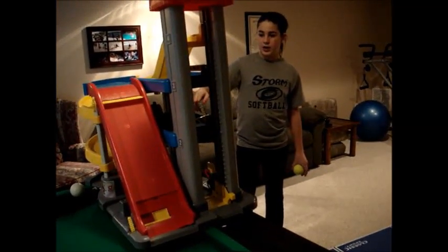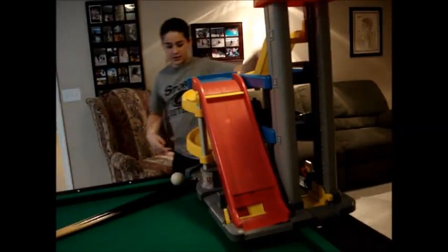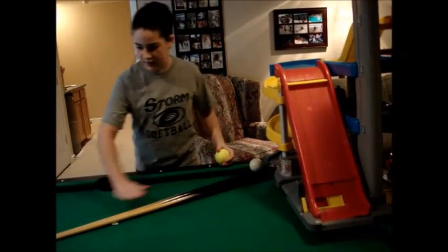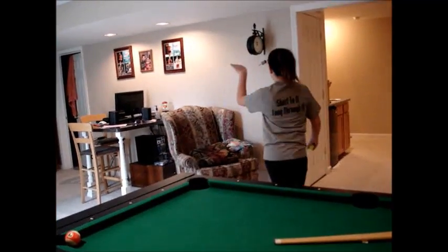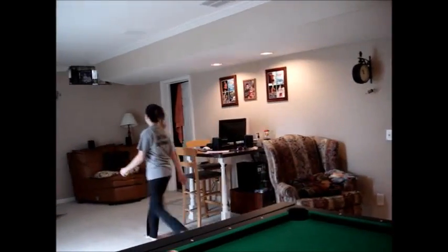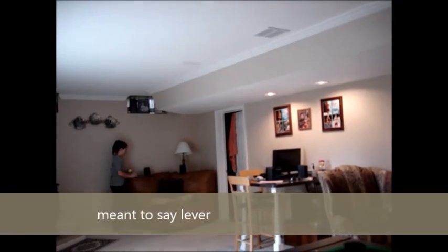The wedge is holding a wheel and axle that will roll down this screw, hitting into another ball that is going down an inclined plane, hitting another ball that also has another wedge. That ball has a string attached to it that goes to a pulley, turning the light on, and it will turn the radio on.